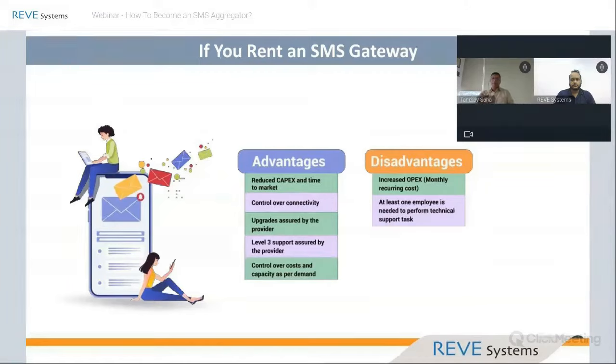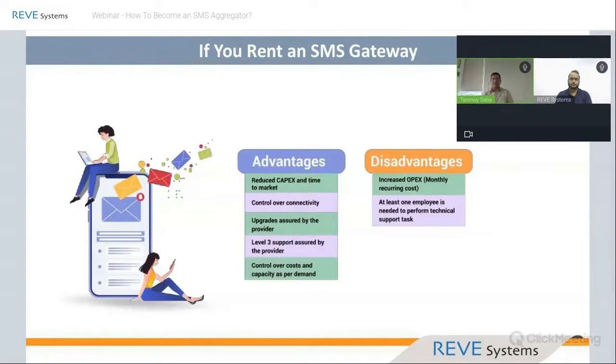Now, if you take a rental basis, if you take a service provider, what advantage will you have? Definitely, you are going to have less investment here. The initial investment will be less. Then the control and connectivity will still be with you, because several providers give the option of choosing where you want to have the hosting, and a few of them provide the cloud service as well, so you can have your own. And also the support you are already giving.